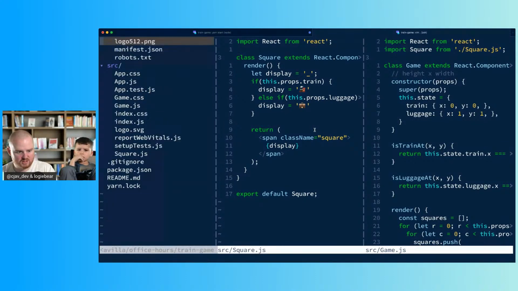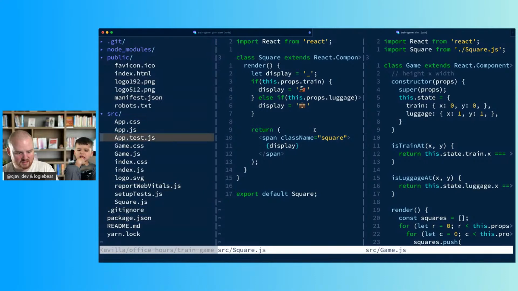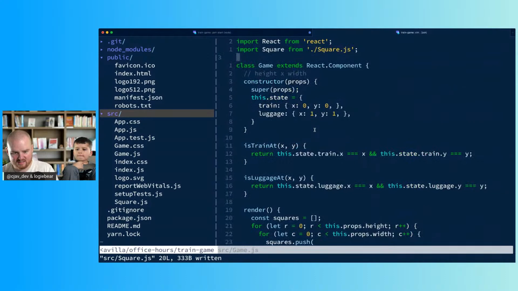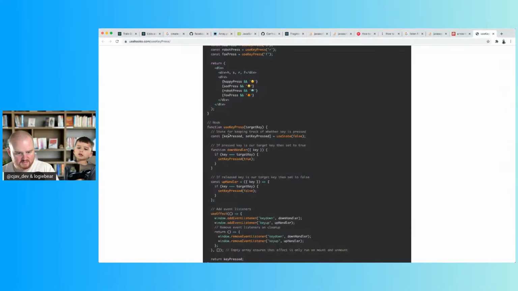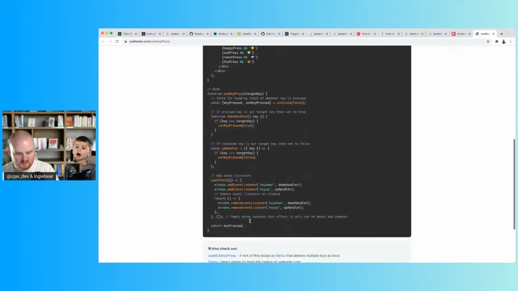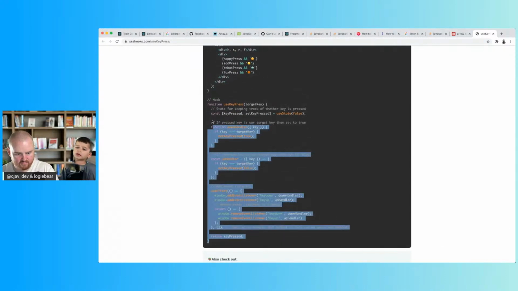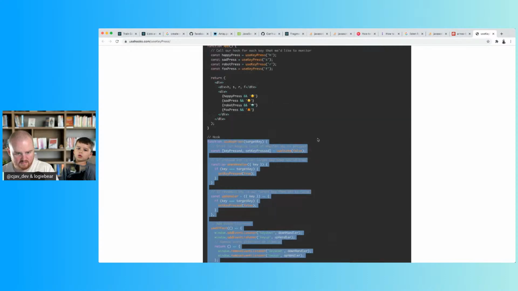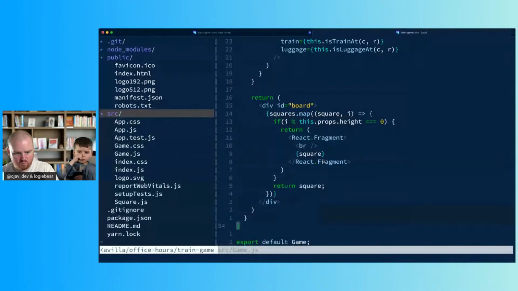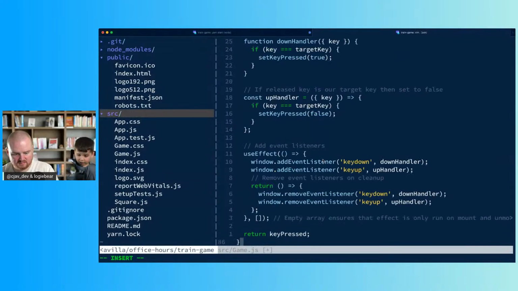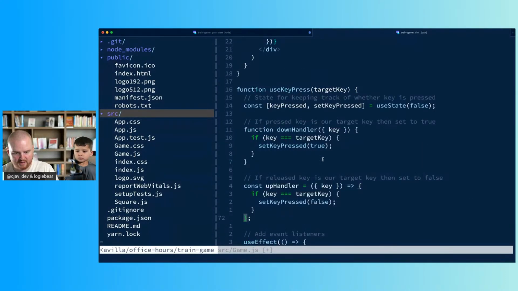Okay, so we've got our game, we've got our square. Now we need to figure out what the key press thing is. The situation with the key press, right? Guys, how long do you think the keys will take? I don't know. A long time? I think they'll take a long time. You think so? Yeah. Oh, okay.